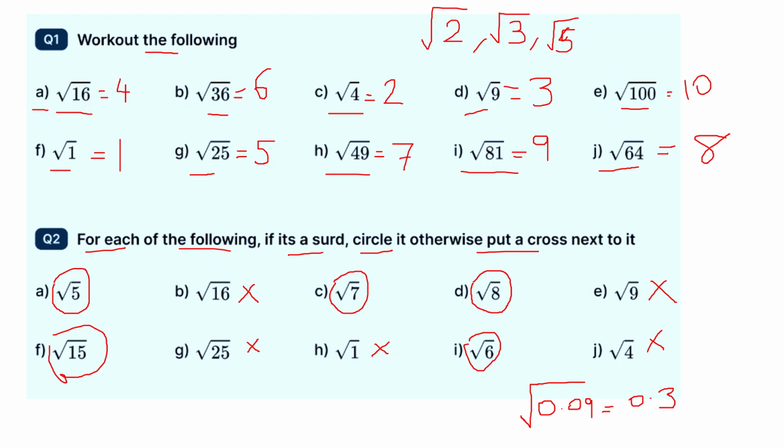But as I said just now, we work with roots of whole numbers. But you might technically see the square root of a fraction or a decimal, which will give you a fraction or a terminating decimal. For example, if I have the square root of 4/9, that will be the square root of 4 over the square root of 9. The square root of 4 is just 2, and the square root of 9 is just 3. So the square root of 4/9 will give you either a fraction or a decimal answer, if that makes sense.